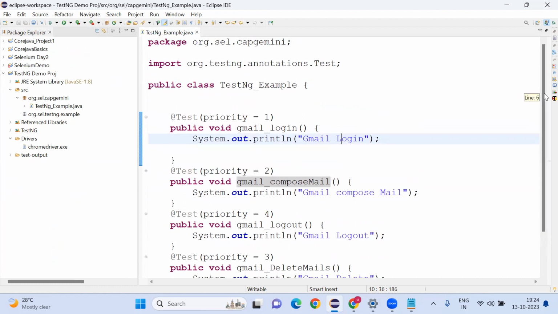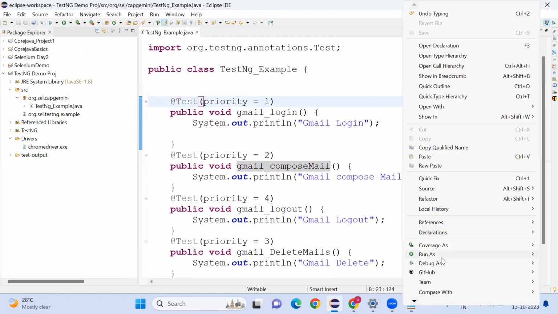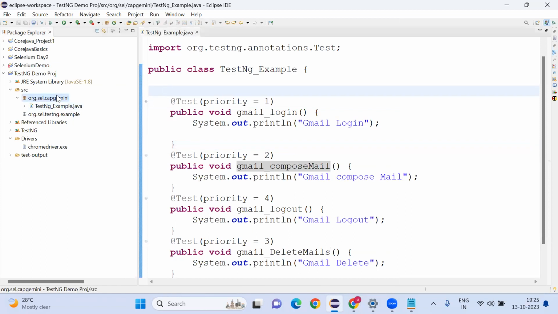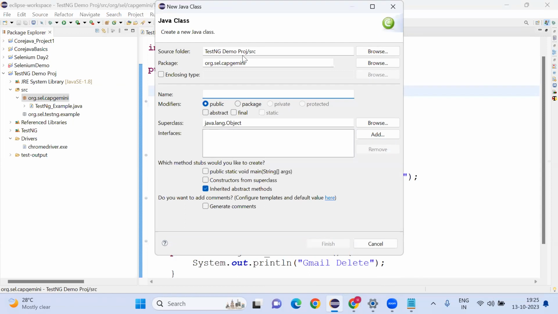And also here in TestNG, we have another feature. As of now, if you want to execute, right click, run as TestNG test. Earlier we used to execute using the main method, run as Java application. Now we are getting TestNG test. At a time we can execute a single test case, that is, whatever class we have, all methods will be executed. But suppose you have multiple test cases, multiple class files, and you want to execute all. How can we do that in TestNG? By using right click we cannot do.